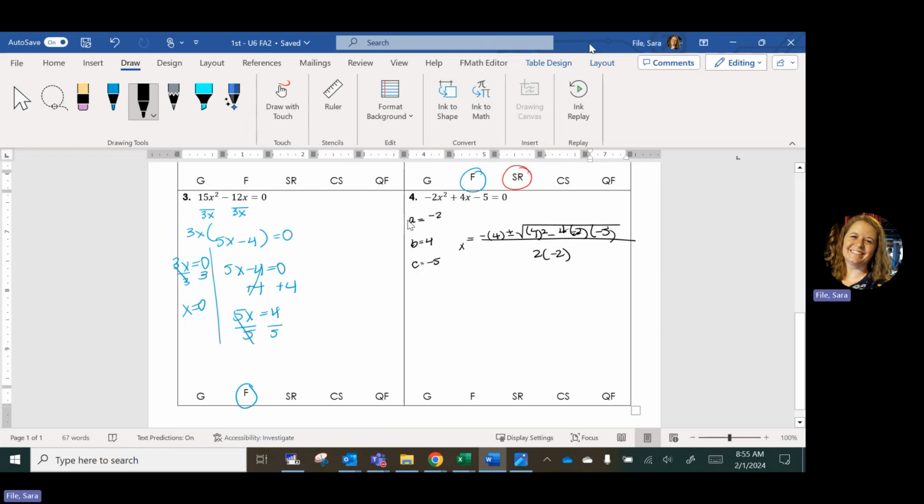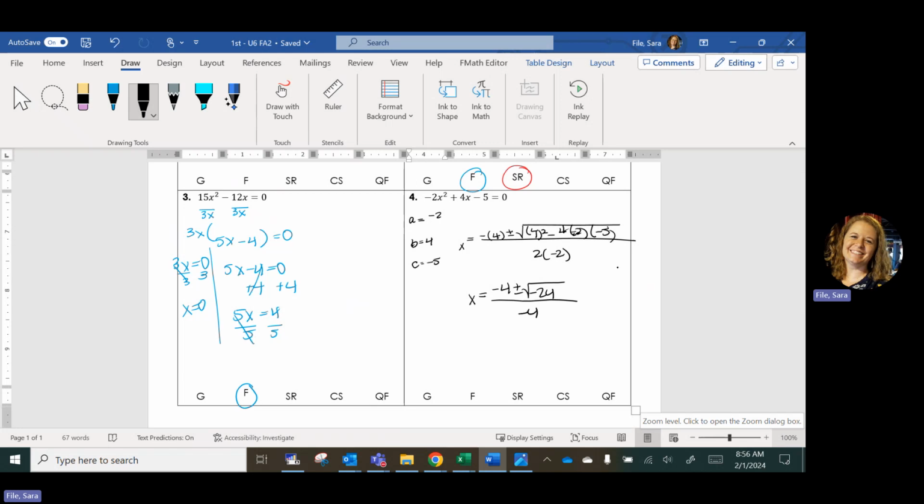So this is going to be... so far so good. Now I need to see if I can simplify. A lot of y'all I think can get to this point, but it's the reducing or simplifying that messes you up. So when I am simplifying my radical, this is what we started the year, January 2024 off with, was simplifying radicals. I need to see if I can reduce this root -24.